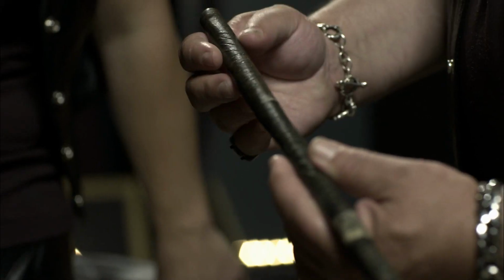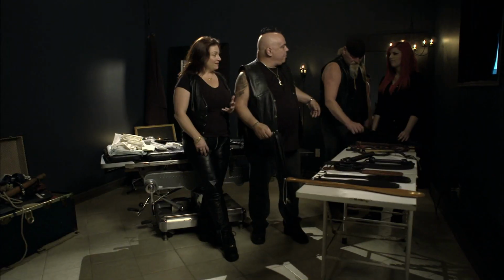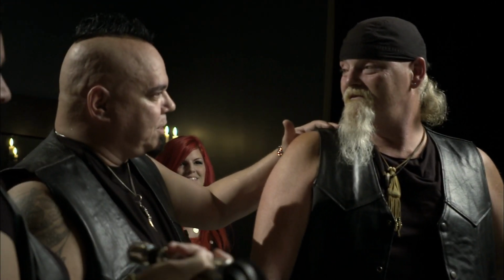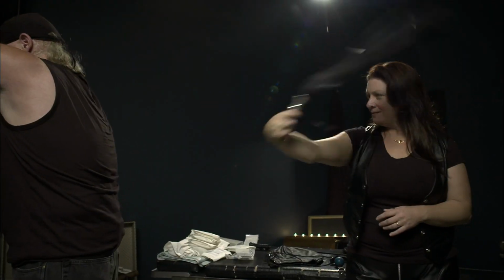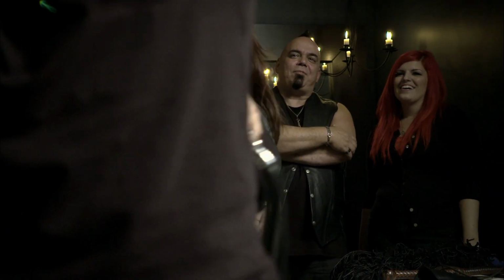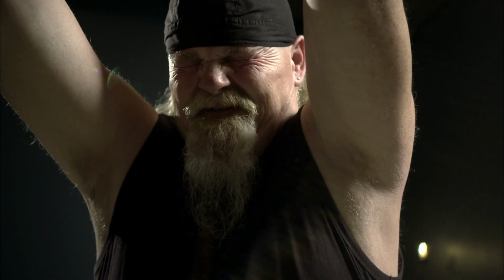Yeah, you're correct. This cat o' nine tails flogging whip is amazing. It's a staggering find. Hey, Rob, come here for a second. What? You've often wondered how the prisoners felt back in the day when we're researching this stuff. Well, you're going to get to find out. You're in good hands. You're so evil. This is going to be so great. Yes, I am, and I'm loving every minute of this. Okay, I really don't know about this, guys. I do. Oh, Jesus. No more coffee stops. Oh, Jesus. Yeah, now I know what it feels like.